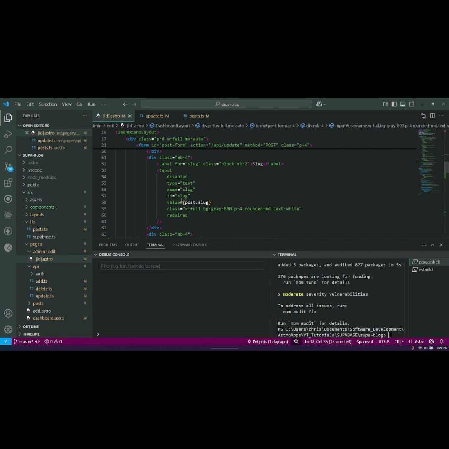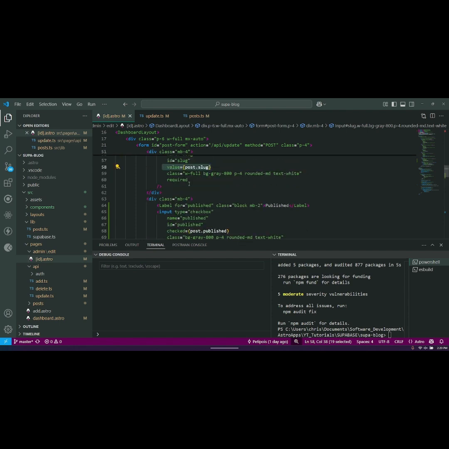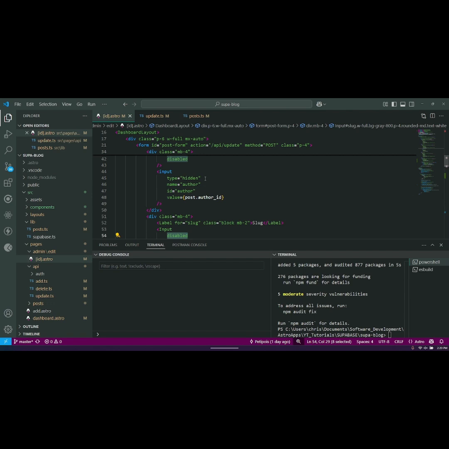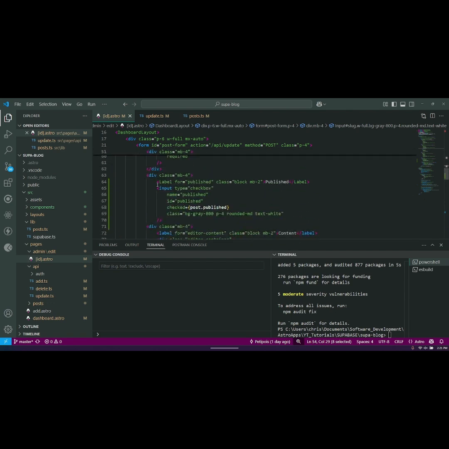And the post.slug is the same as a slug. And we're disabling that so that we don't change those inputs. And this here is a checkbox, and the name is published, and the checked is post.published.